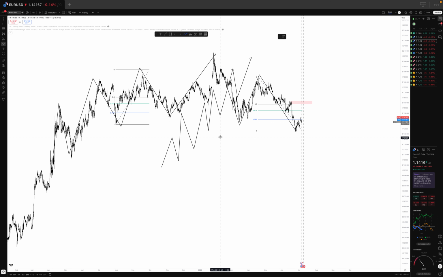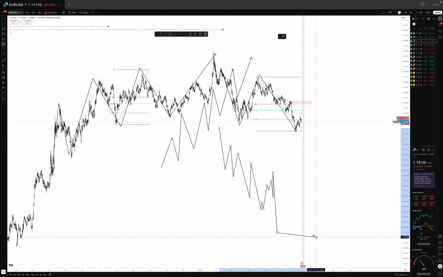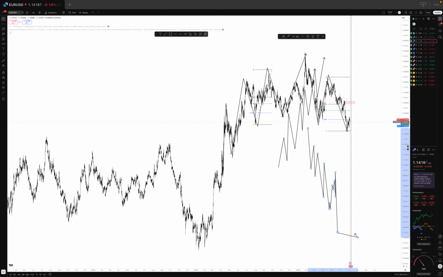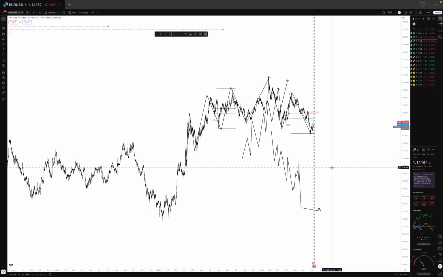Same thing on a bearish trend. If the price action is moving from a high, a low, a high, a low, a high, a low, then maybe you are buying on a lower time frame. You are expecting price action to buy to this level, then you might look for a reversal to sell. You get me? As simple as that. Those are just the two key things you have to understand about trend. You get me? Knowing when to buy and knowing when to sell.